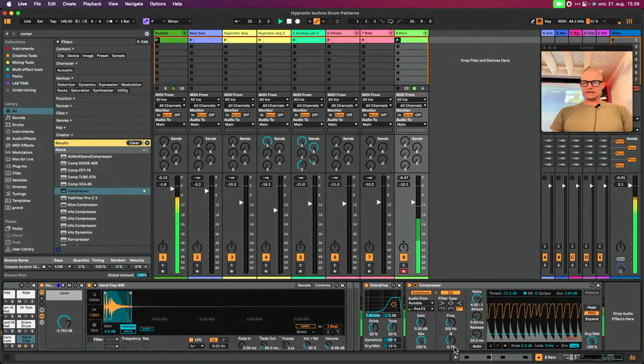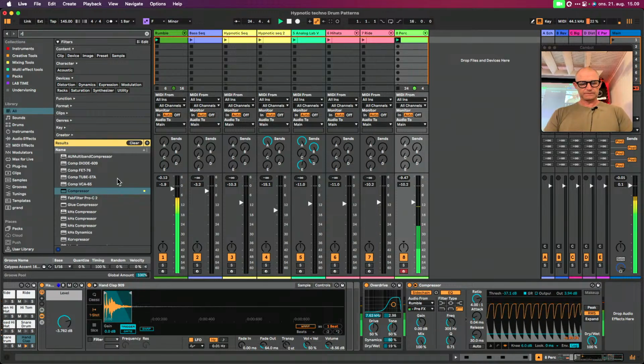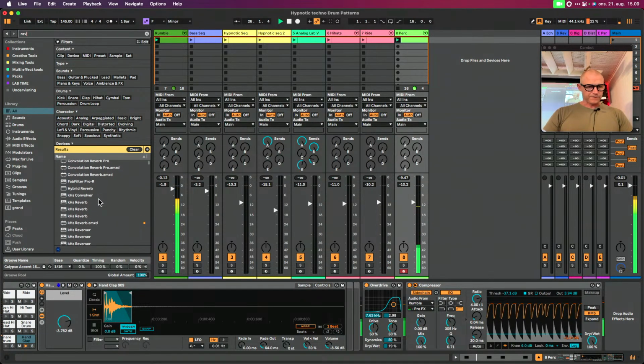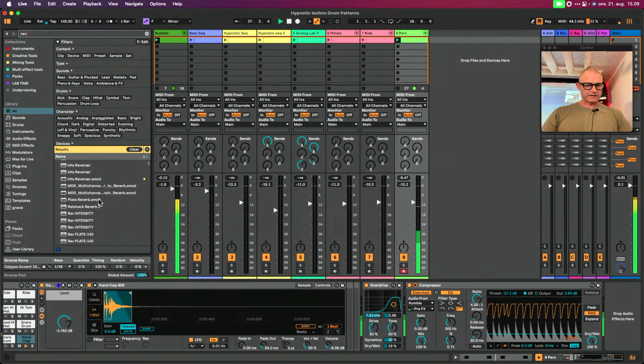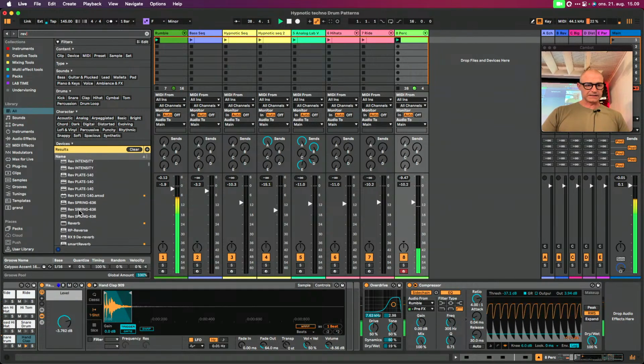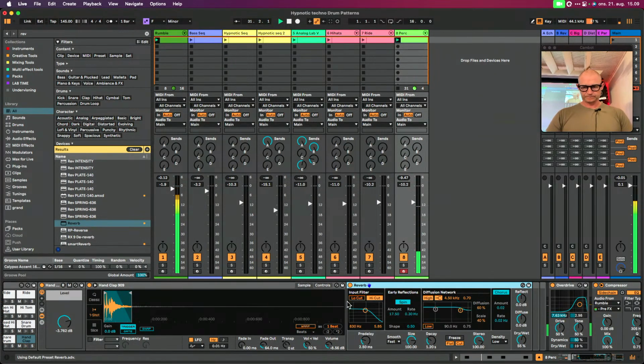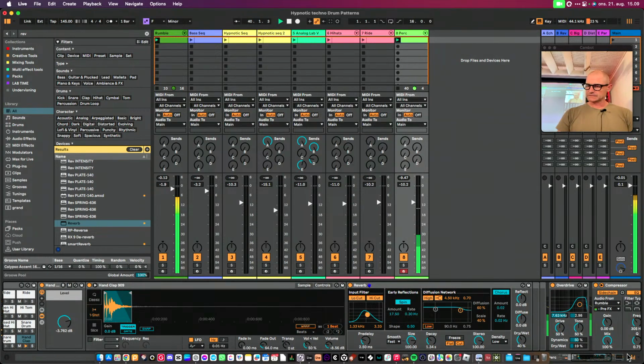And then we need kind of a, on this one, a reverb, so we have full control over the reverb instead of a sample. So it's much more natural. Cool.